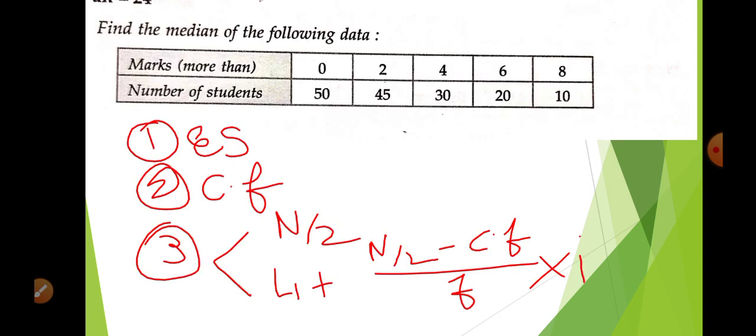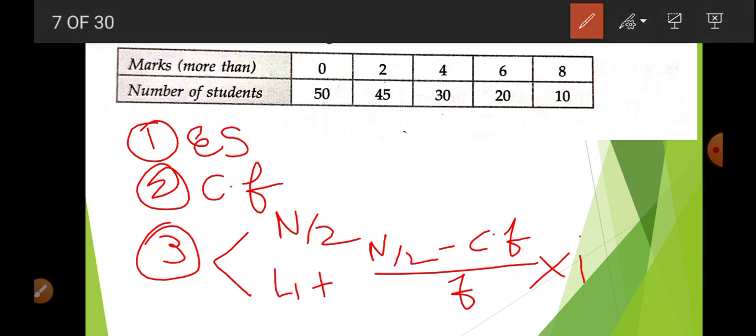So let us do this question. What is this question? Here is given more than, that is, here all the lower limits of the series are given. So what we have to find? The upper limit of the series. What we find is the gap of each is 2. So in this way this series starts with 0 to 2, 2 to 4, 4 to 6, 6 to 8, and 8 to 10.